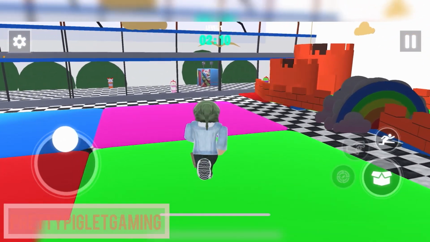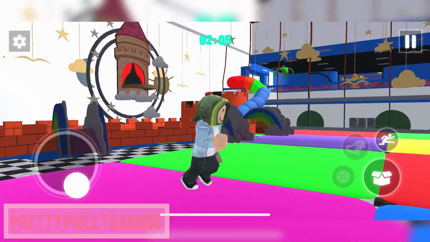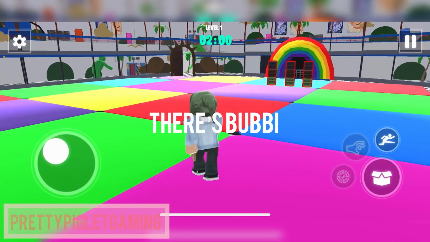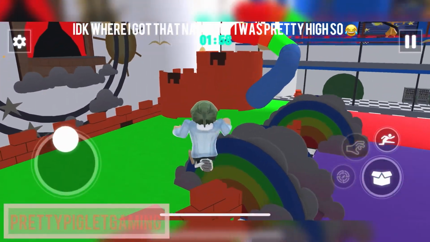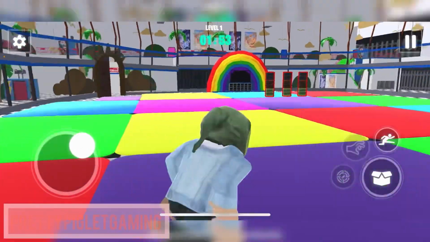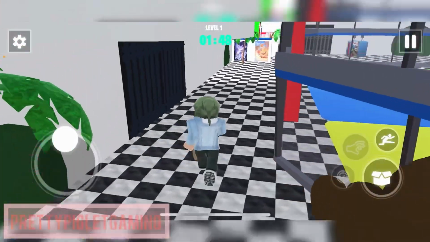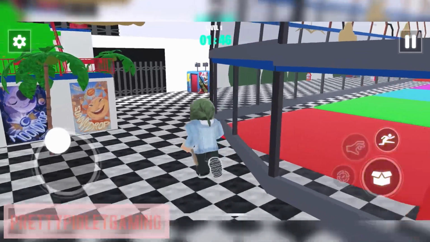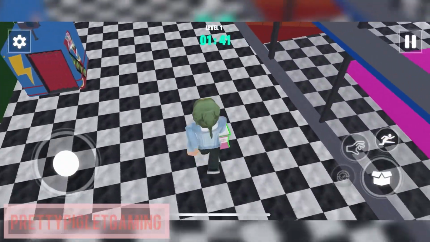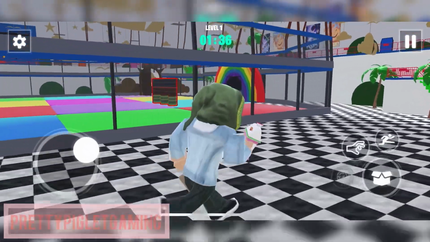Okay, so there's one right off the bat. How am I supposed to? Oh, there's Bobby. Oh no. Can we go up the slide? We have to go on the outside. So let's go and carry them. Why am I a Roblox character, by the way? Okay, here we go. Oh, I see him.